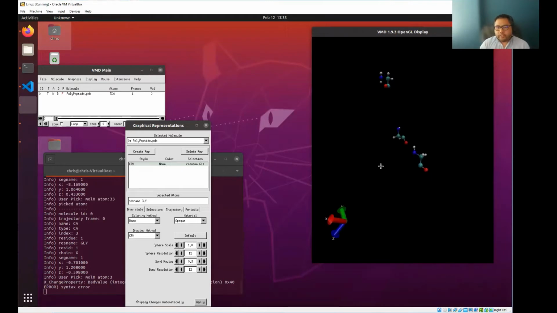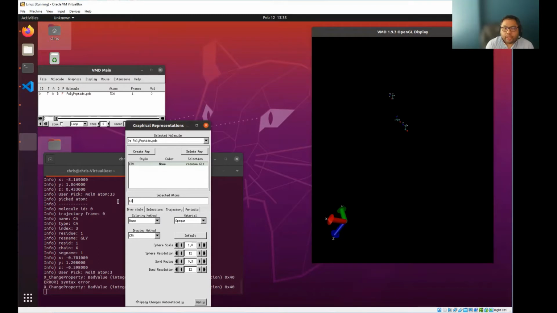So this is a really small example, but say you're looking at a bigger, longer, more complex protein structure. This may be more useful, especially if it's a huge protein and you just want to see these certain items. Little things like that can help you narrow down the picture so you can get a better view of it.